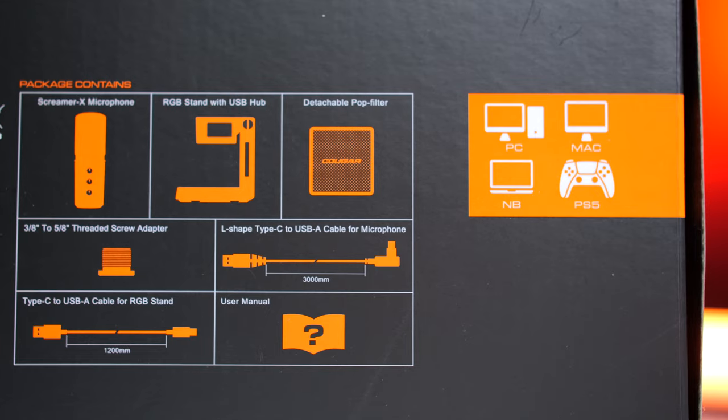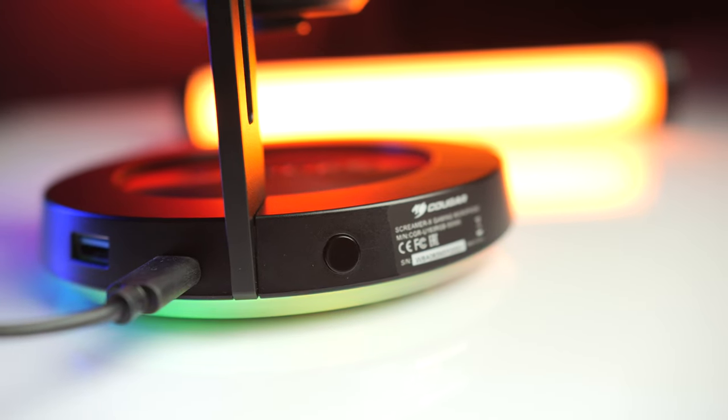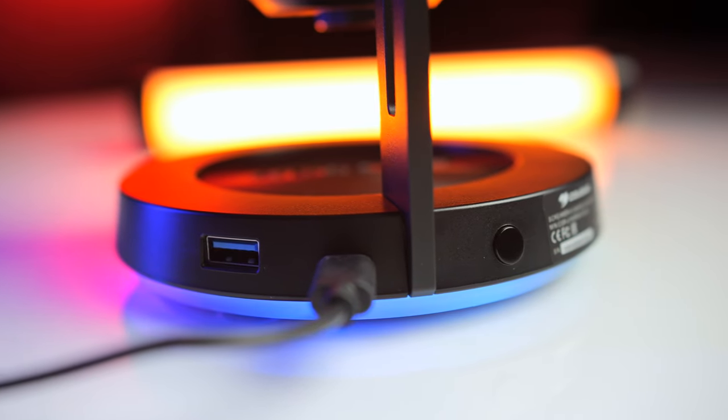It also comes with an L-shaped USB-C to USB-A that you would plug into the computer. Now it's marked that it's only for the microphone, as well as a USB-C to USB-A, which is actually for your RGB light, and it's marked on the cable as well so you don't get confused. This is just due to the fact that it's used for different uses. And what's quite nice with the Cougar stand, it's got a USB port in the back that allows you to plug in another USB device and kind of call it an upstream or charge something, whatever it may be.